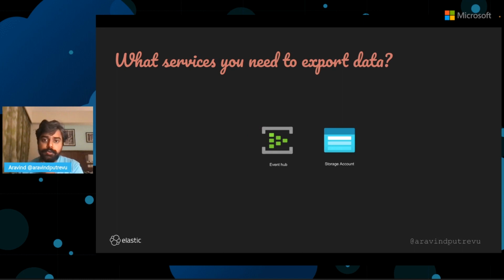So what services do you need to export the data? Usually this is a natural flow that you could look at. You need a storage account. You could archive this data into a specific storage account, or you could also go and create an event hub, push all the data into the event hub, and let your third party services or somebody access it directly from the event hub. So that is one another way to look at. I'm going to show a third way for Elastic as well in the demo, but these are some standard ways. I have used event hub many times to collect logs, to collect some information for a specific service. So event hub is a very popular way to collect or source information from the Azure platform.